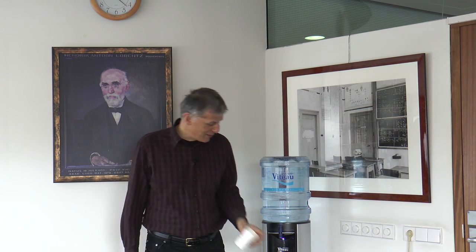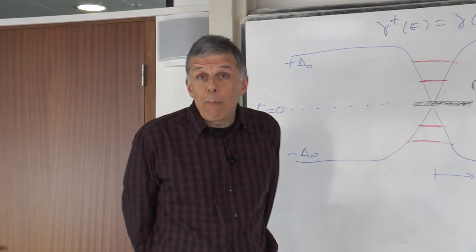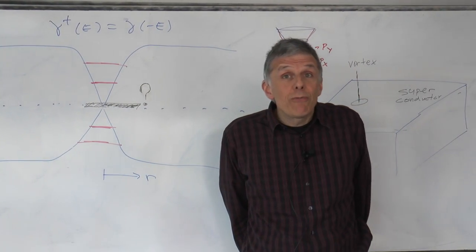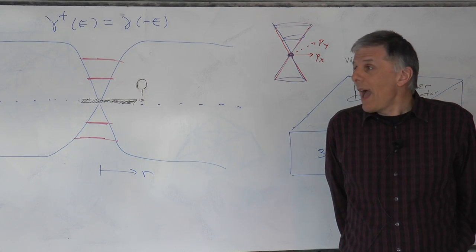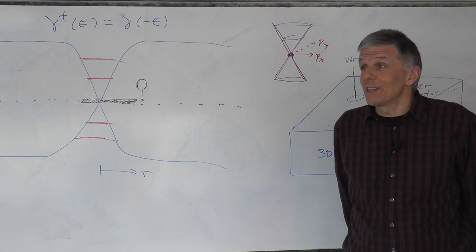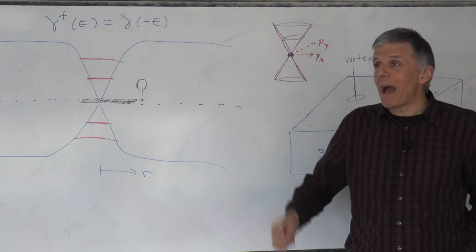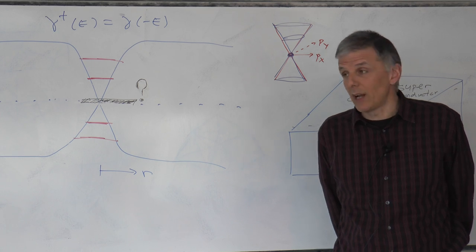Hello, I'm Carlo Behnacker at the Institute of Lawrence of Leiden University. Today we will be talking about Majorana fermions bound to defects in exotic materials. I will walk you through what I think is the simplest example, which also goes furthest back in history. This is the example where the defect is a vortex in a superconductor.